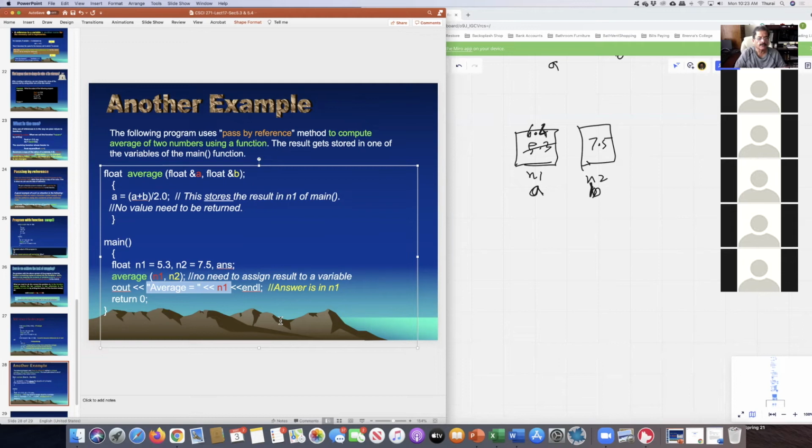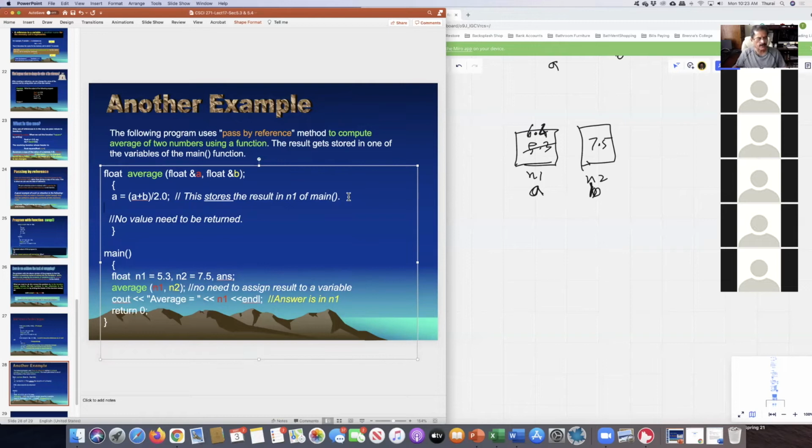And if I need to pass two numbers to the main, suppose that I need to not only put the average in one of them, and let's say I also need to find the difference between them and return that also. I mean, just to make an example.